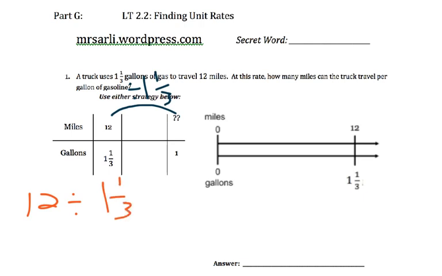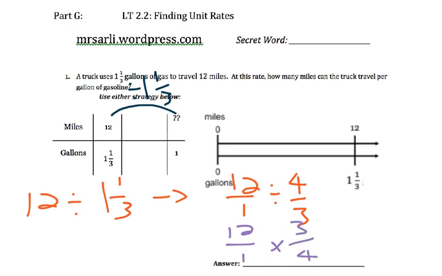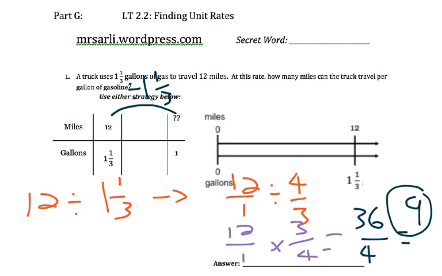Okay. We know by now, hopefully, if you've been watching these videos or you remember anything from 6th grade, we can rewrite this problem as 12 wholes divided by 4/3. Then we can change it to multiplication using keep, change, flip. Then we can use the multiplication algorithm, which says we can just multiply across with fractions. 12 times 3 is 36. 1 times 4 is 4. Finally, you divide that. 36 divided by 4 is 9. And voila.